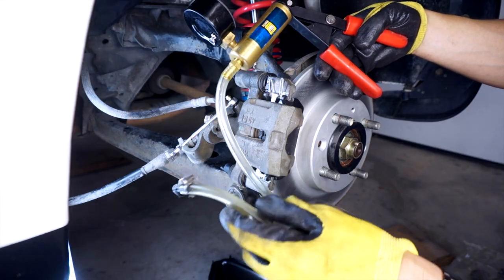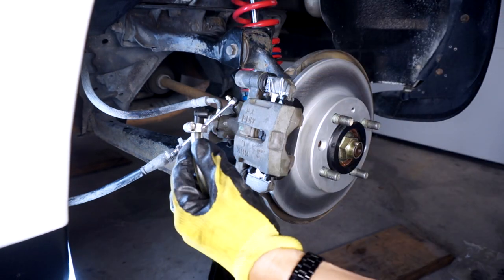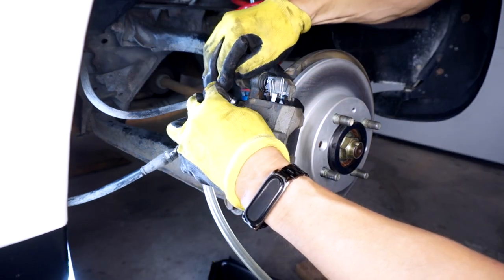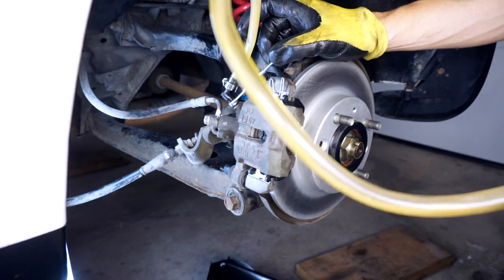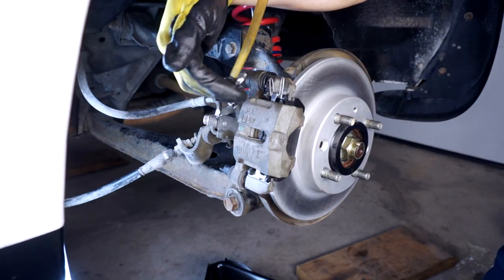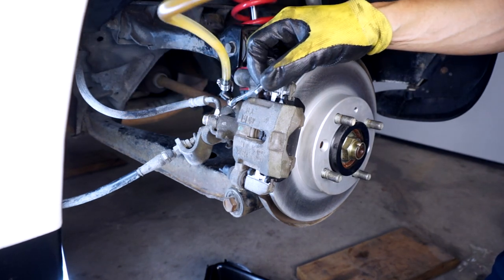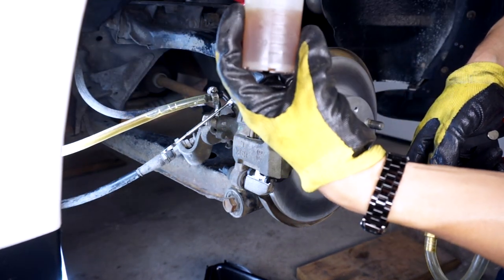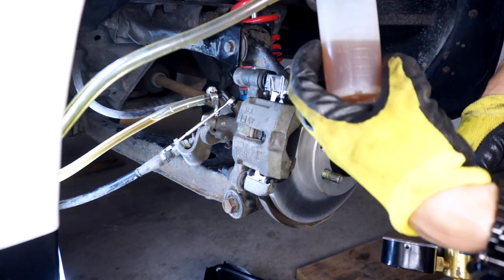Since I don't have any friends, I'm going to be using this vacuum pump thing. This adapter squeezes on real nice there. I will start pumping. I'm going to close this off. You'll see the fluid that's come out already is kind of dark. I'll fill up some more in the master cylinder and just keep repeating this over and over again.